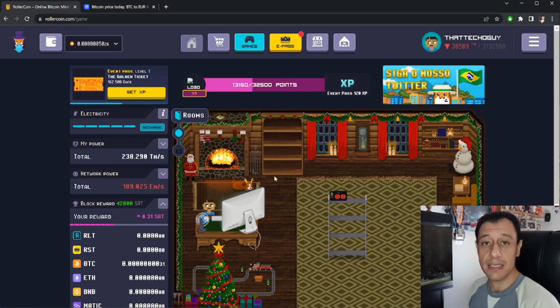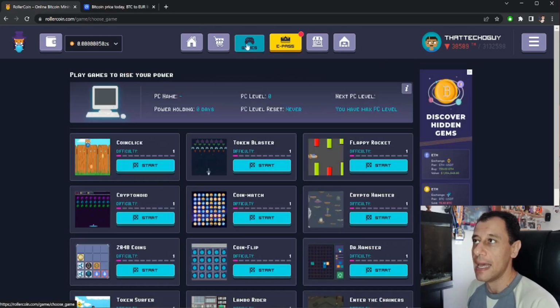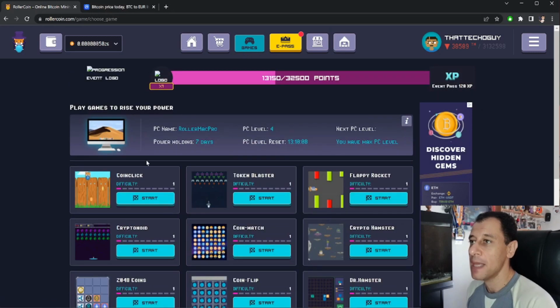Now, the way this starts is that you actually start off with a basic computer. It's like you're mining with your CPU on your computer, and it's very low spec. And what you do is you start playing games. At the top here, you've got the games tab. For each and every game that you play, you basically start to level up, okay? You're not going to go to difficulty level 2 after each and every game, but after each game you play, you're actually leveling up your power. You're gaining more power, and that will enable you to then upgrade your PC.